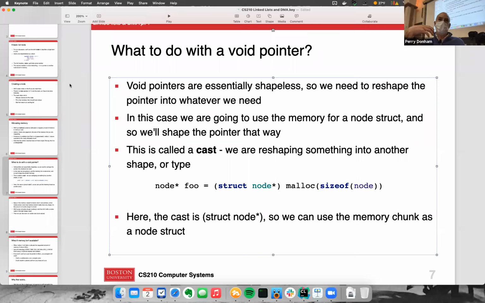The problem is that we can't put functions in structs. We can, however, put pointers in structs, and I can have a pointer to a function, because a function really is just a bunch of instructions sitting in memory, right? So I can have a pointer to the first instruction of the function. And if I've got several functions, let's say I've got a generic sorting list, and it relies on a function coming from the node to do the sort. Well, I'm going to write the list with void pointers because I don't know what kind of node it's going to use. It's going to have to take a look inside a node, grab the pointer from there, and then assign it to what was going to be a void pointer. So you'll see void pointers in that context at some point in the course, I think.